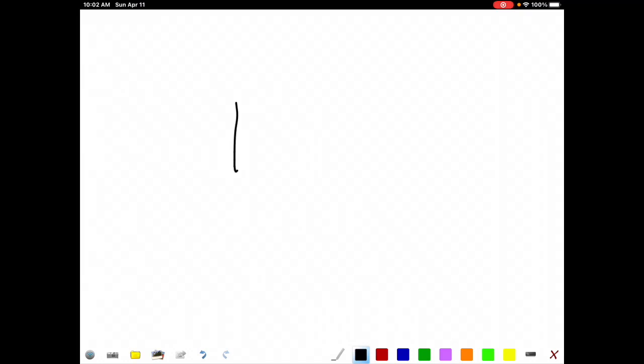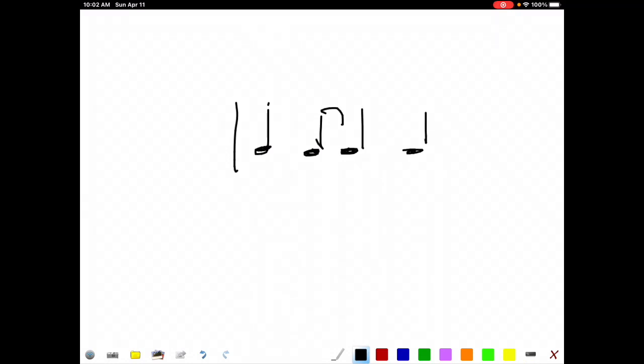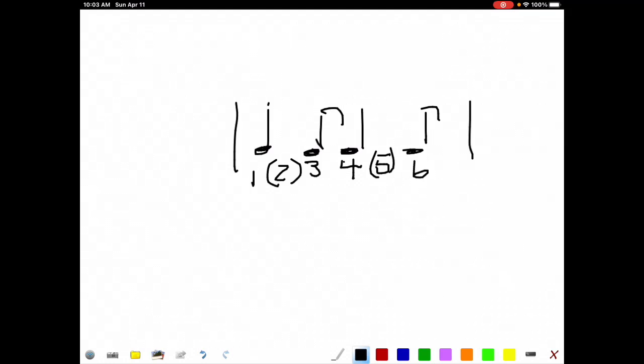Alright, where it gets really 6/8, as I like to call it, or where we get the true sound of 6/8 time, is something like adding the quarter notes in. 1, 2 is the held one this time. This is a 3. Remember, they're 1 count each now for eighth notes. 4. The 5 is a 2 count, and then there's our 6. This would be 1, 2, 3, 4, 5, 6.